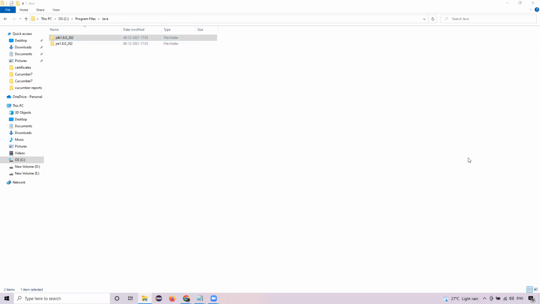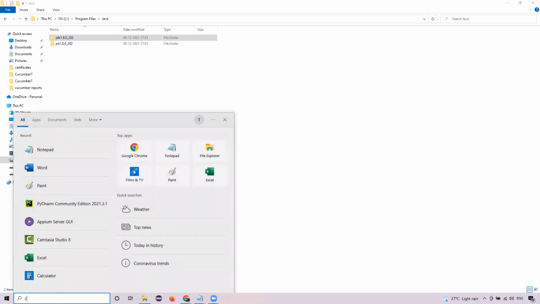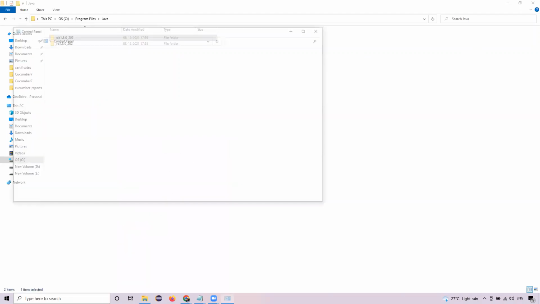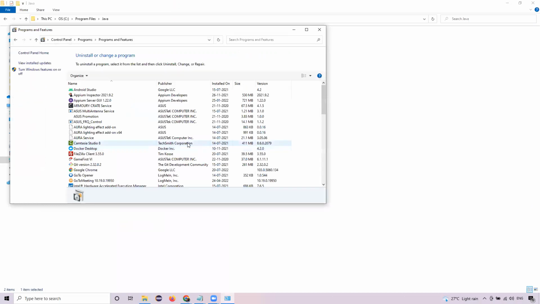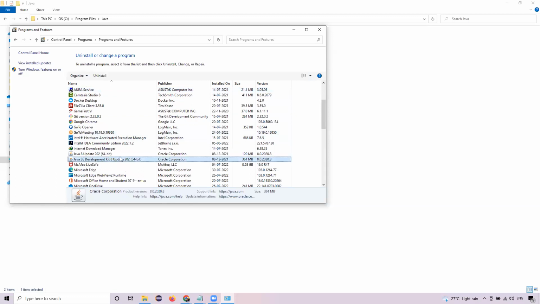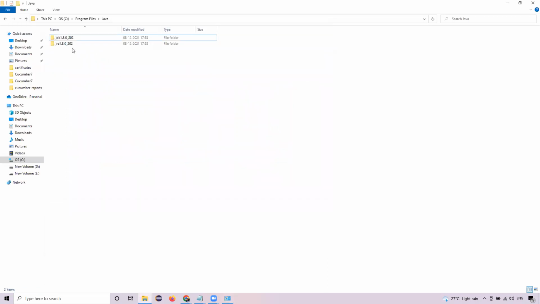If you have already installed Java and it is asking for an update, I would recommend don't update it. Otherwise, it is going to update to the latest version. And if you have already installed a later version of Java, just go to control panel, click on uninstall a program. And over here, you will see, I have Java 8 only. You can just click on it and uninstall it if it is version 16 or 17. It will not hamper any running program. So just uninstall it, and install the latest Java.